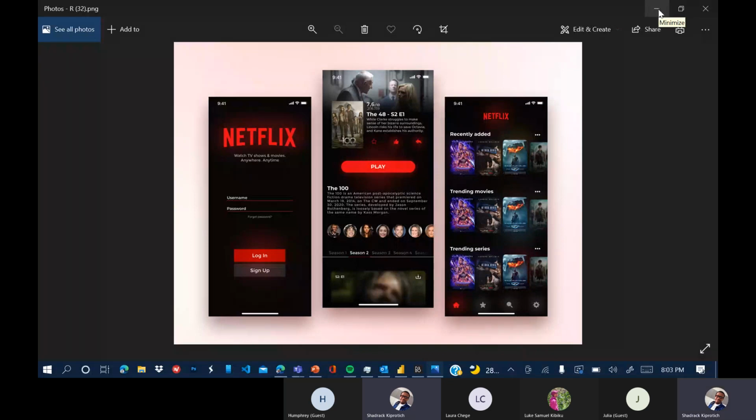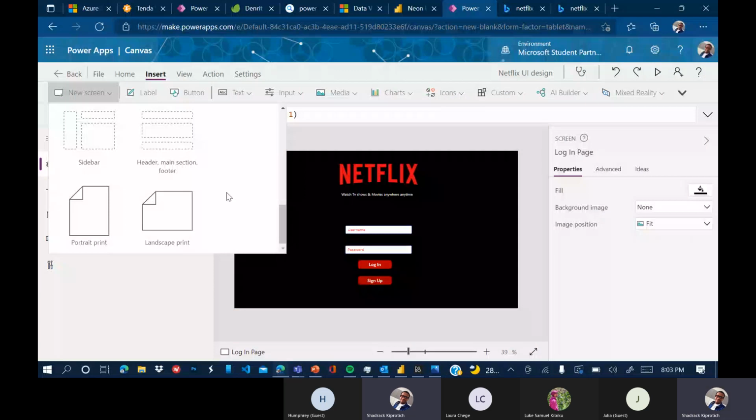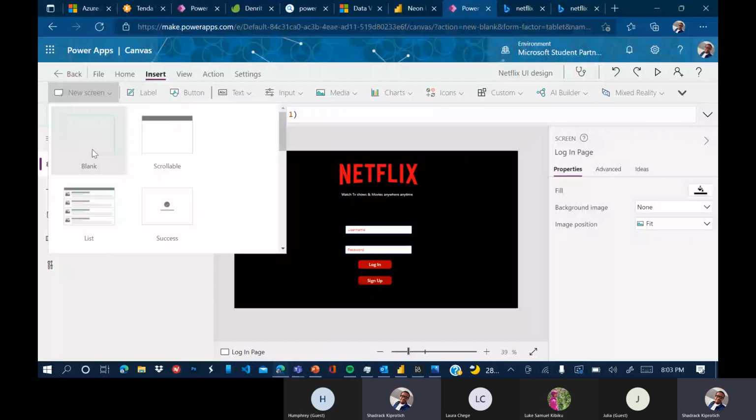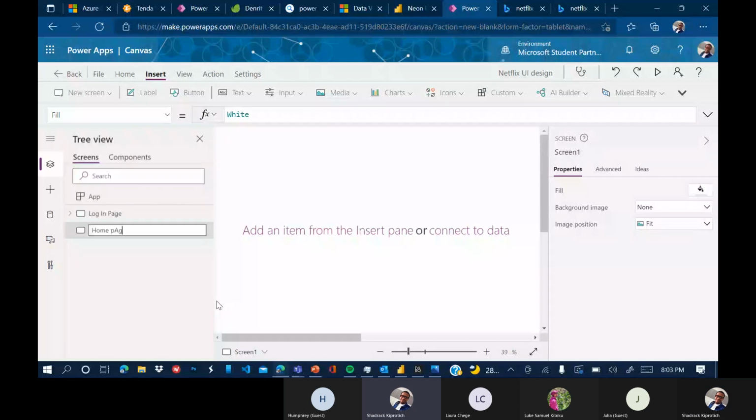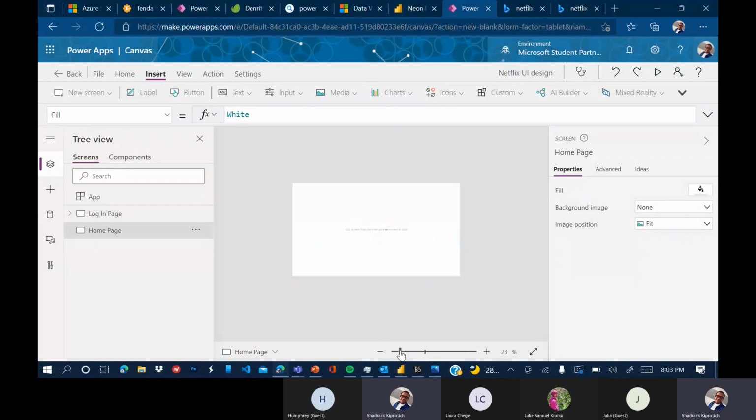I'll just go with blank, and then I name that screen to be homepage. Okay, so we do have it here. Let me just reduce it.